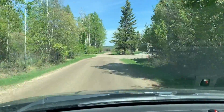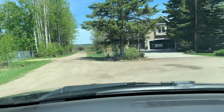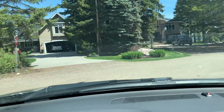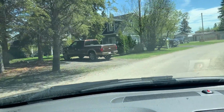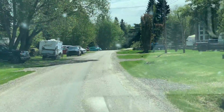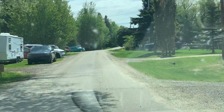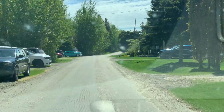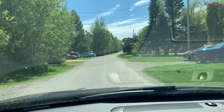Just about at the first location. We're gonna stop and have a look at an old Buick. All these little houses here back onto Wabamun Lake, which is just a beautiful little community. In 200 meters, the destination is on your left. And I think there's no missing the Buick. It's right on their driveway. Well, from here it looks pretty good. I guess I'll know better once I get out and have a closer look.